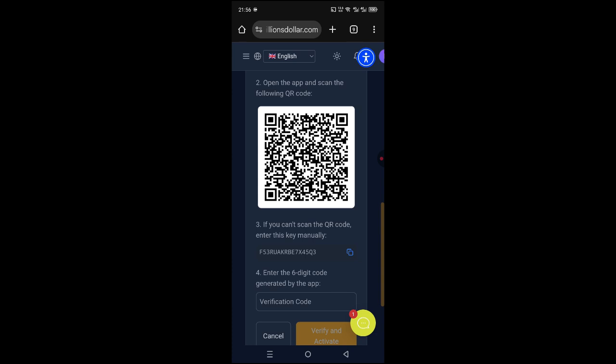You have two ways. First, to scan this QR code with another telephone where you have the Google Authenticator, or you copy this code. As you can see here, you have a code with letters and numbers. And if you do it with the same telephone, you are going to choose this option.